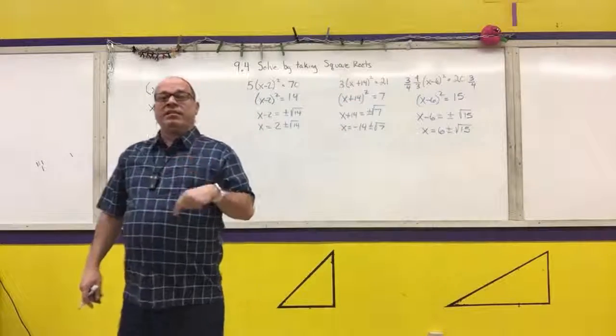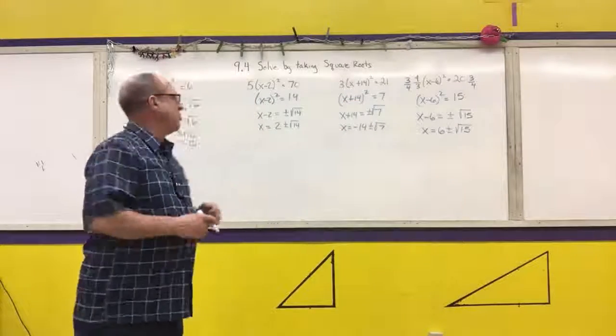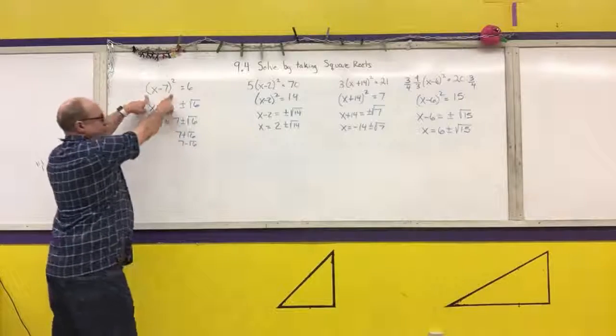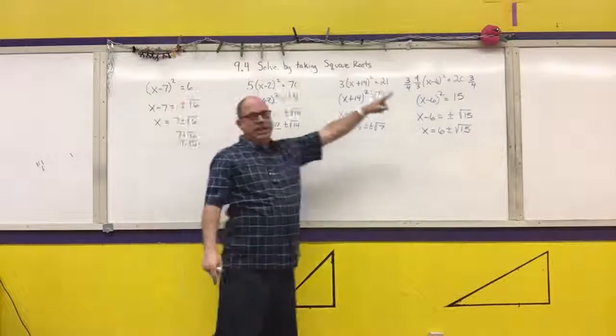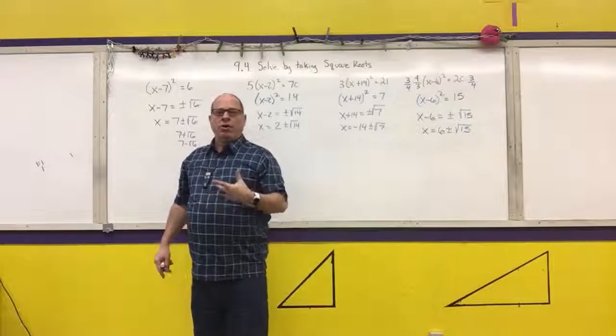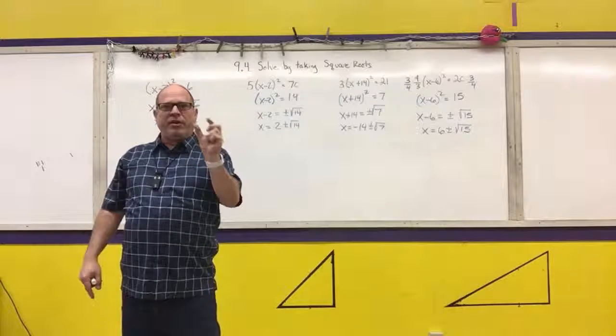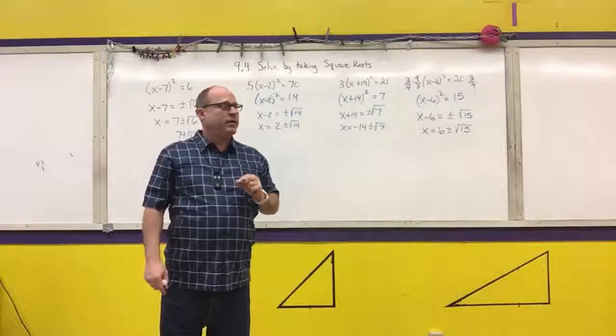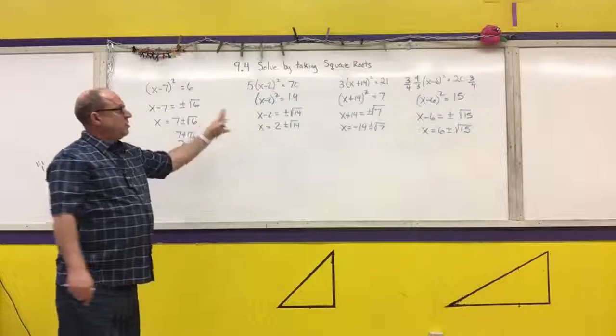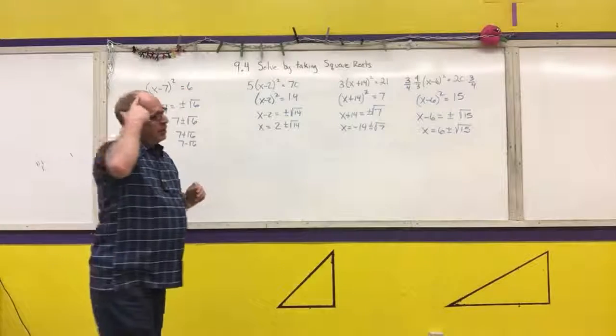Okay, again, the only time that you can solve an equation by taking square roots is if you factored out a perfect square, like I did in the last 4 examples, or if when you write it in standard form, there is no b term. So that's the only time that you can solve by taking square roots.